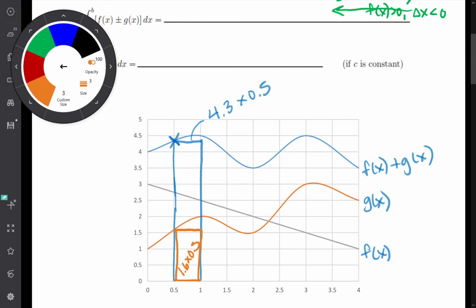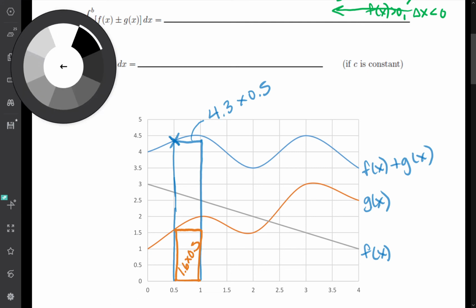And then we need a gray one. This rectangle right here. Let me make my numbers work out carefully. What do I want? 4.3. I can't add right now. 2.7. Oh my goodness. Sometimes I struggle when I'm trying to add. Okay. There we go. So now I made up numbers that even work.